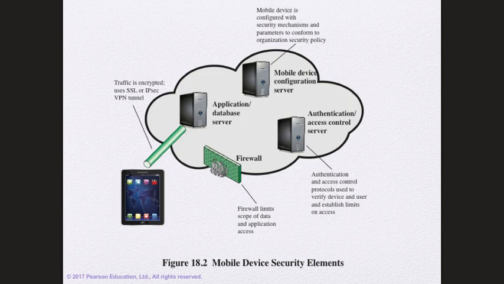Last thing, and I will stop here because we are already at 3:15. This is how a typical protected or secure wireless network should look, okay? This is an outside device. This is a mobile device or a device trying to connect to that network. Number one, you have to make sure that the connection itself is secure. And this happens through VPN, if the person is physically outside the network.